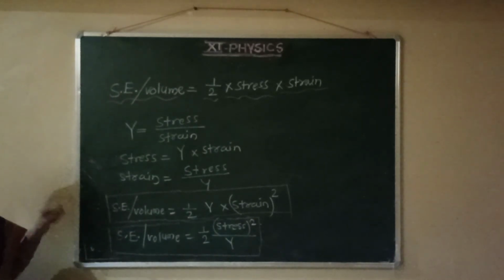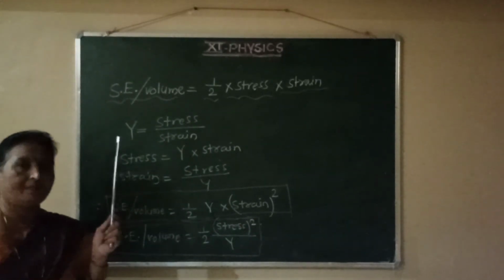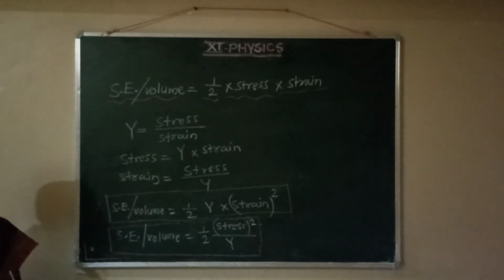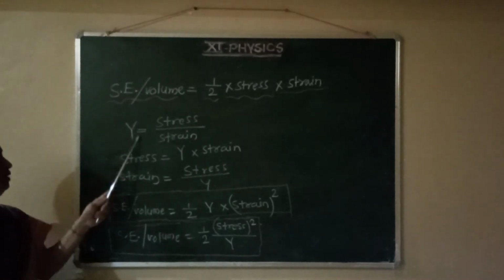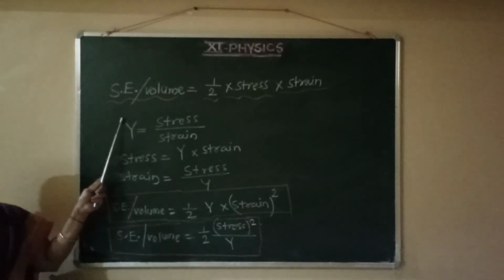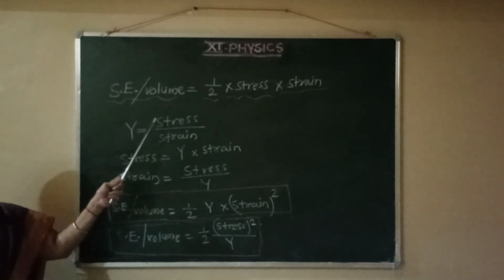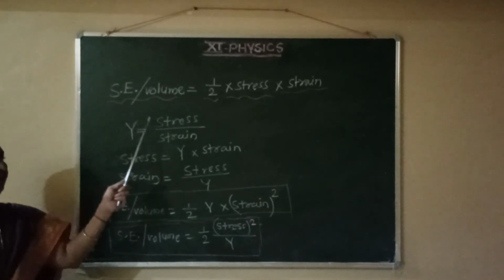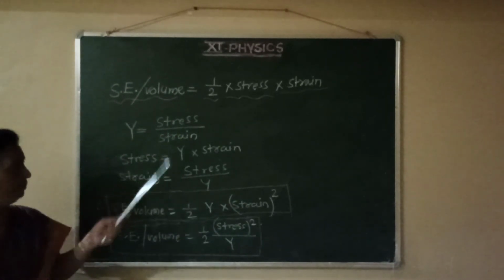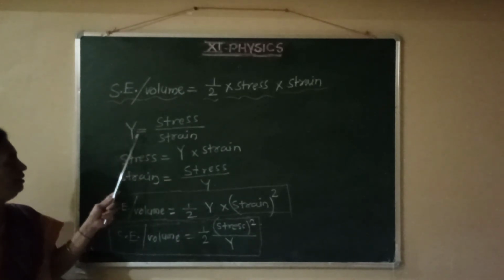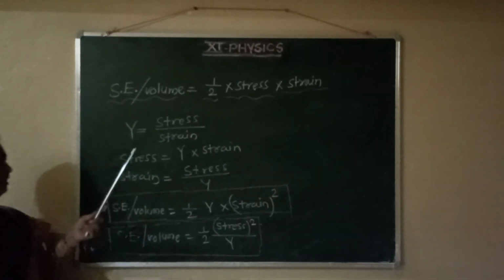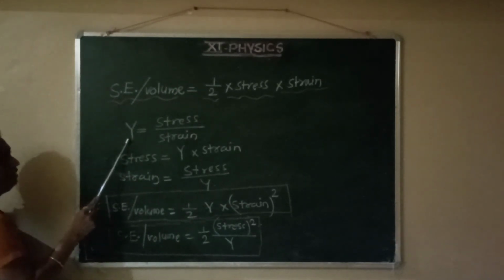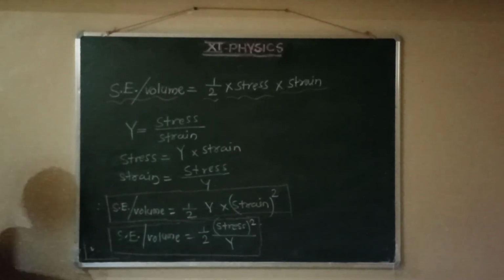Now here we are taking the example related to the changes in length of the material, and changes in length of the material are associated with the elastic constant known as Young's modulus. So what is the basic ratio for the elastic constant? The ratio of stress to strain. For Young's modulus it is what? The ratio of longitudinal stress to longitudinal strain. So since the material is related to the changes in length of that wire, we consider Young's modulus Y equal to the ratio of stress to strain.